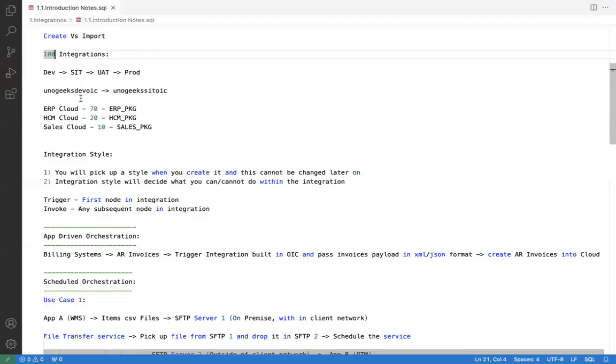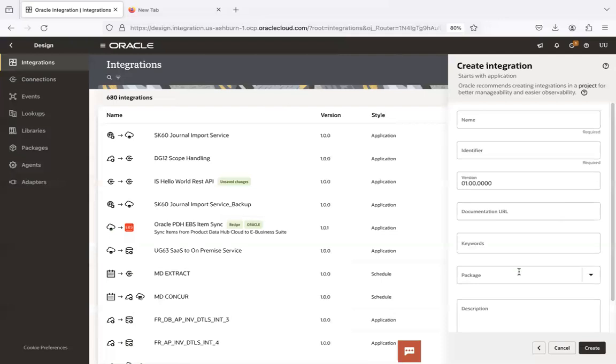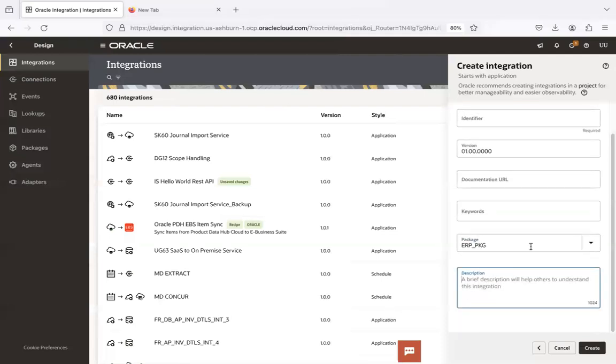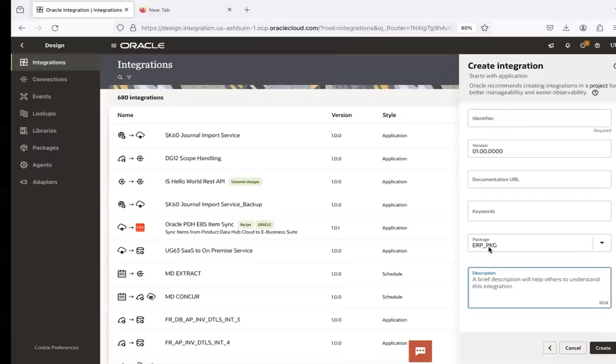Instead, if you're building integrations related to ERP Cloud, let's say your team is building 70 of them, you tell them very clearly that those integrations have to go into ERP_package. If they are building ERP related integrations, you ask them to put them into the ERP package.